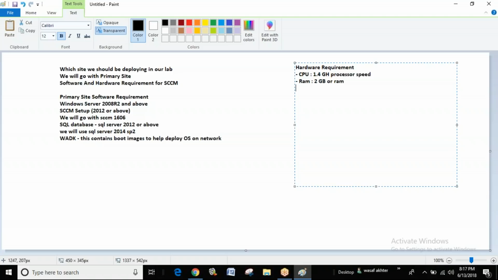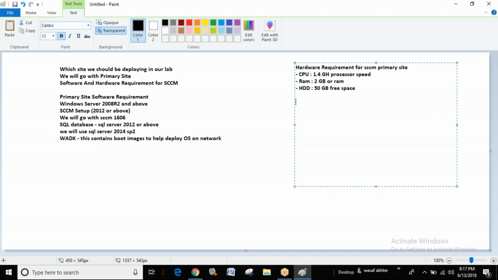Then hard disk: at least 300 GB, sorry, not 300, 550 GB of free space. This is the hardware requirement for the SCCM primary site. We are talking about the primary site, software plus hardware. We are not talking about cache.